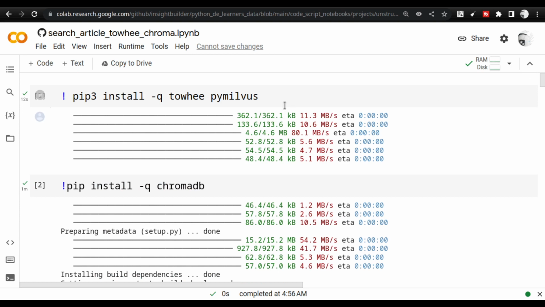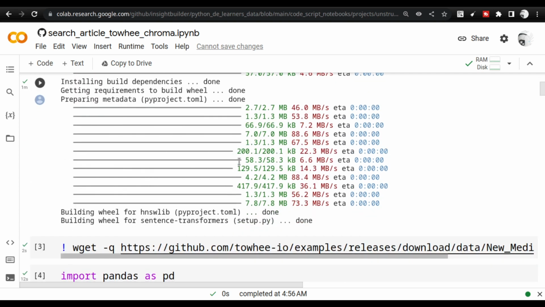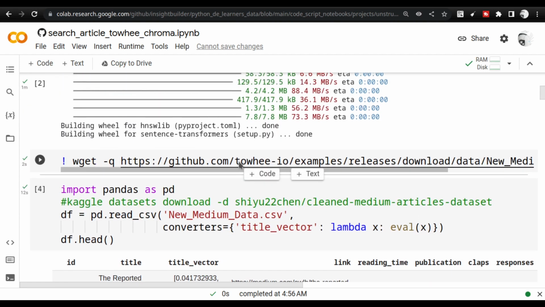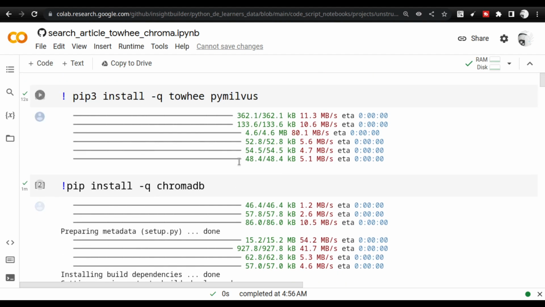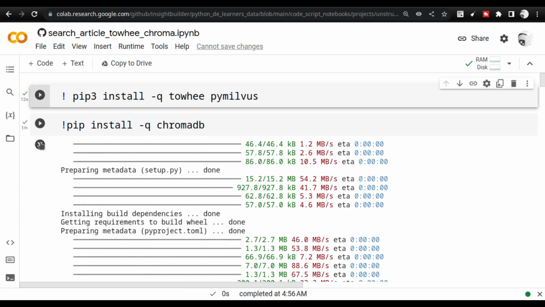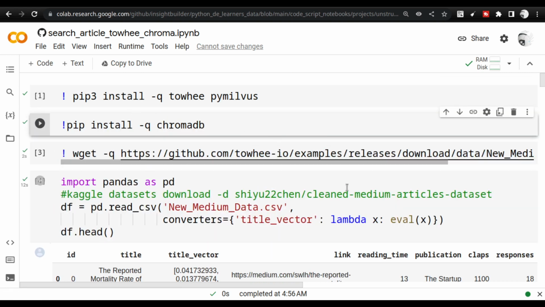So the point I want to make in this Colab notebook, this particular Jupyter notebook, is that it will have both Milvus as well as ChromaDB implementation. The reason I have not removed the Milvus implementation is so that you can understand the comparison between Milvus and ChromaDB. That is the main reason. I am not going to do any of the Milvus data upload or data download in this particular video. You can try it out by pulling this Jupyter notebook.